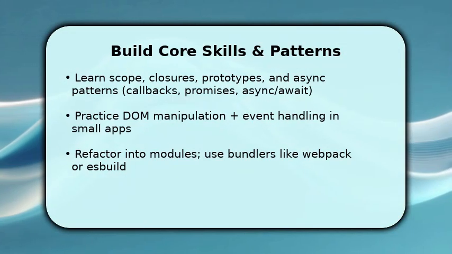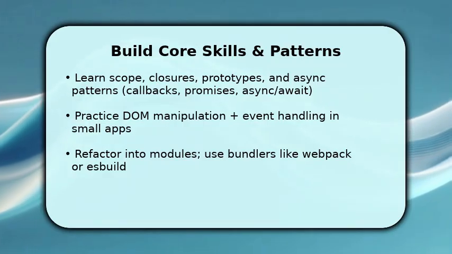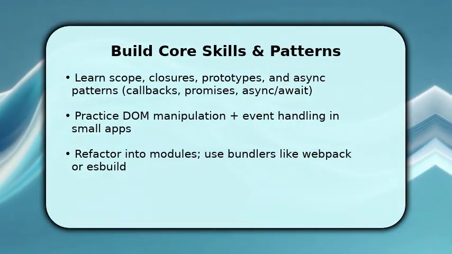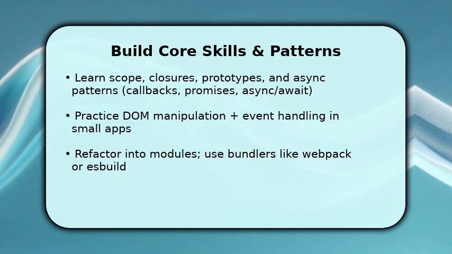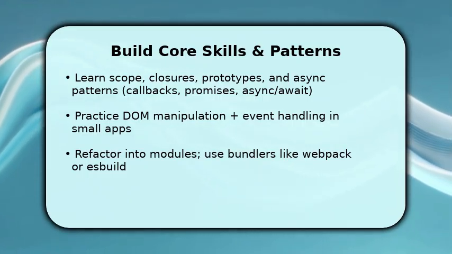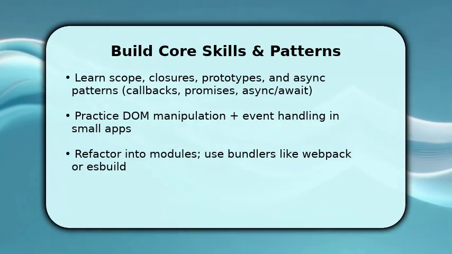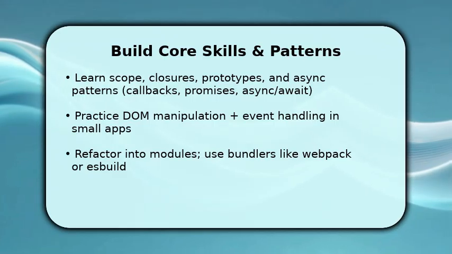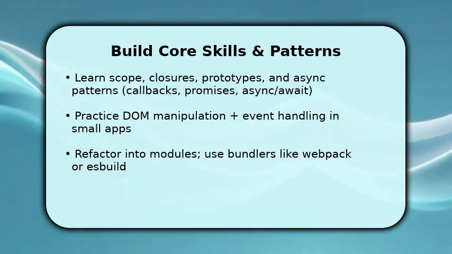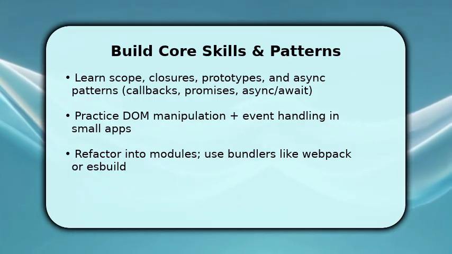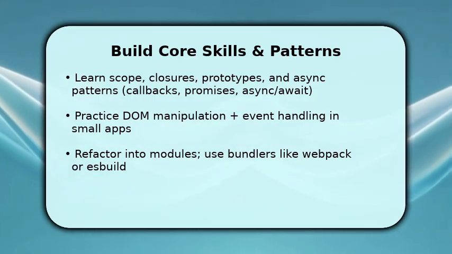You now deepen your practice. Focus on scope, closures, prototypes, and async patterns. Understand why each matters for maintainability. Once done with small exercises, build a tiny CRUD app manipulating the DOM to connect theory to real behavior. Make sure to refactor code into ES modules and try a bundler like esbuild for speed. Mix short kata sessions with a longer project so you internalize patterns.